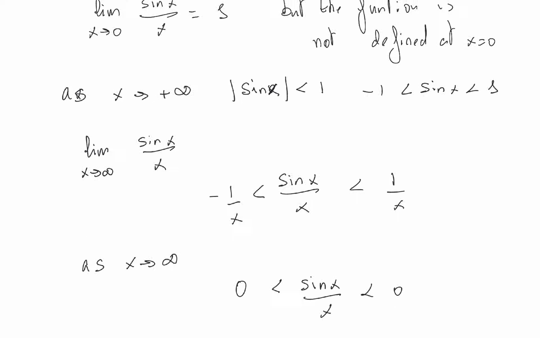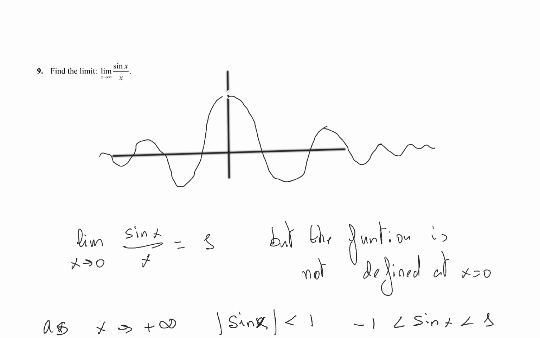Now let's go to the next problem, that is the limit of sine of x divided by x. So I remind you that the limit when x approaches 0 of sine of x divided by x, we have seen in a previous lesson, is 1. Sine of x looks very similar to the function y of x, when x equals 0. At x equals 0, sine of x will look like this.